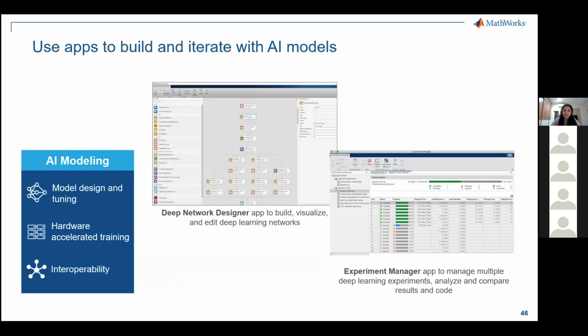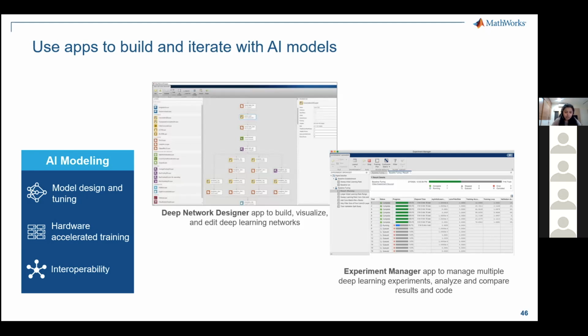And then coming to the next step of AI model building, you again have apps. The Deep Network Designer is a great app if you're looking to build a model from scratch. Then you can use the drag and drop functionality here and quickly get started building your network. There are a lot of pre-trained models that are available as well, and you can continue on to training the model from within the app as well.